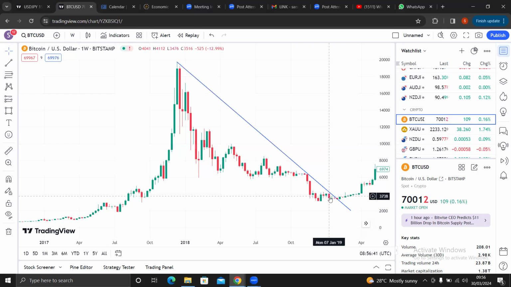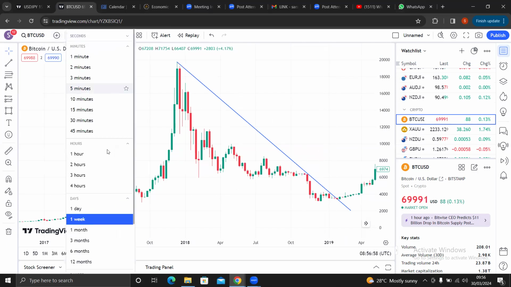This one is in weekly. I hope you know, once we go to this one in daily or 4 hours, it's a lot. It could be about 100 plus pips. Can you see now? What you are seeing here is a lot because we are in weekly. So that is why it's showing like that. If you come in with this form into the daily or anything, it's a lot.